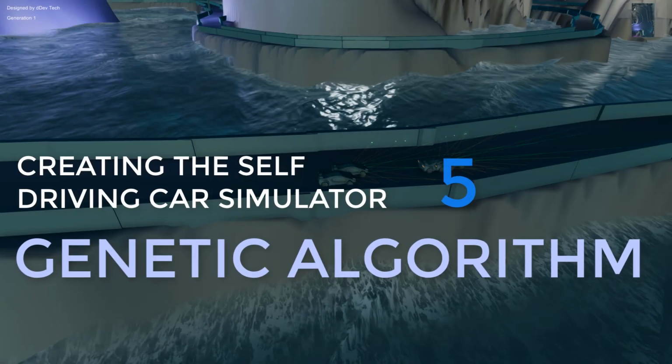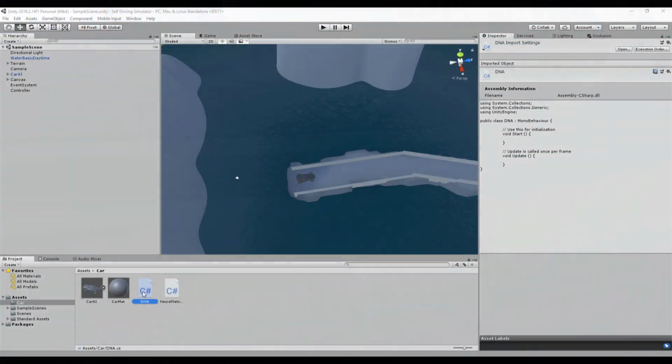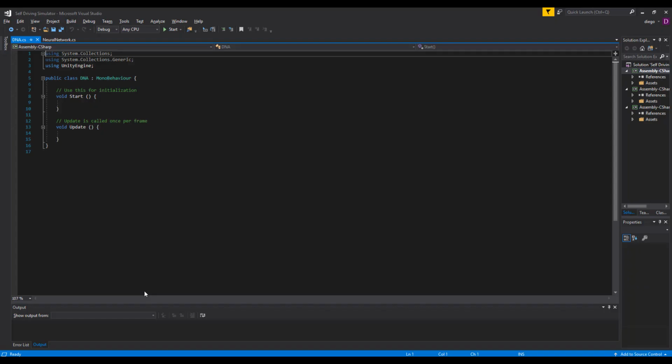Welcome back to this tutorial. In the previous tutorial, we created the neural network, the update function that is the most important artificial intelligence function that we'll be using. But now we'll need to create the genetic algorithm, the mutation, the crossover, and that stuff. And also create the constructor of the neural network with a DNA for assigning the values.